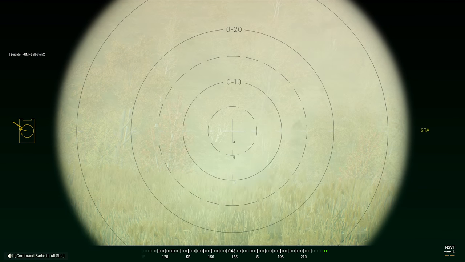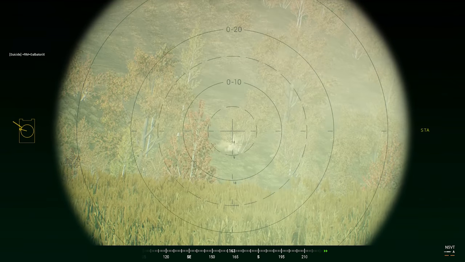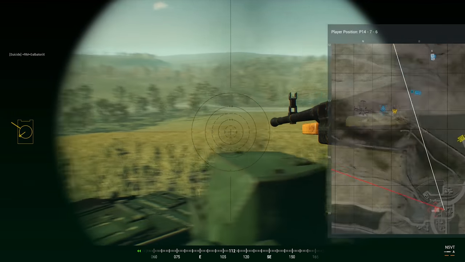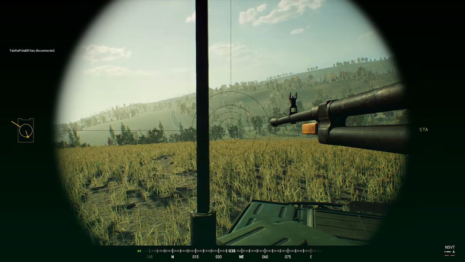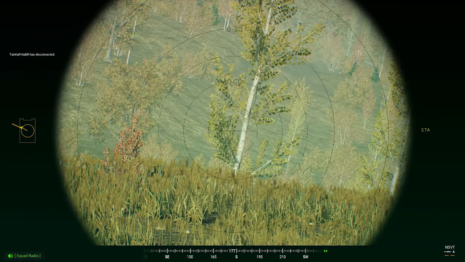This is Warpig. Be advised, sparse enemy infantry contact all around us. They've got LATs in the fields. Hold vehicles back. Over. You got more infantry bottom of the hill, south. Yeah, go for it. You're free to engage.